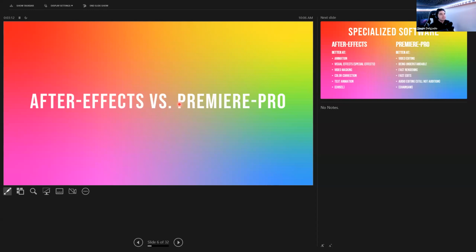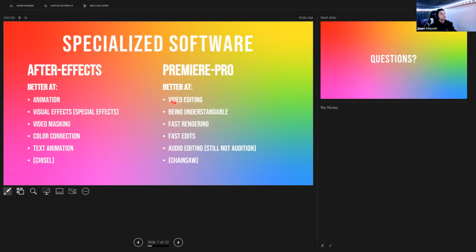All right, so there are two softwares by Adobe that I think it can be important to distinguish between. I think it can be important to highlight how they're different and where they shine, because they do have different purposes. And they are After Effects and Premiere Pro. They're both used with video. They both work in this timeline environment, but they have different purposes. So we're going to get into what they actually are good for and what maybe one is better for than the other.